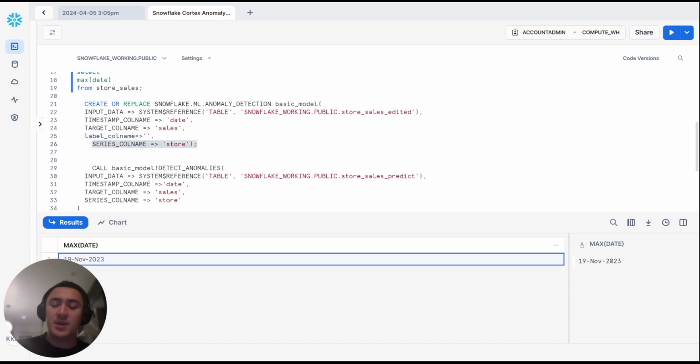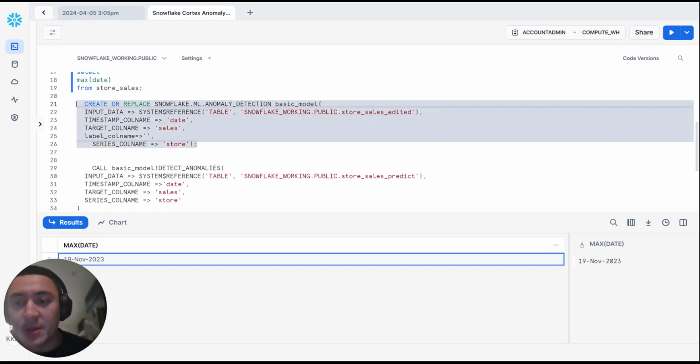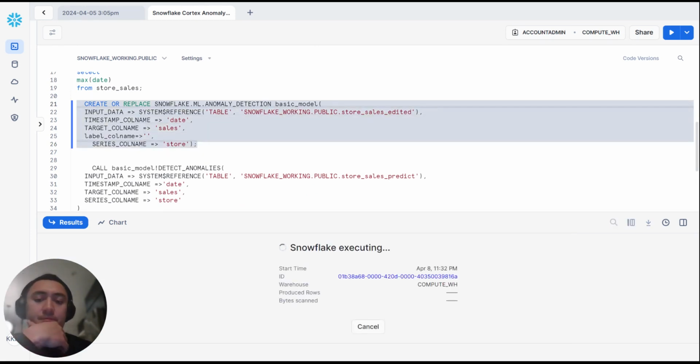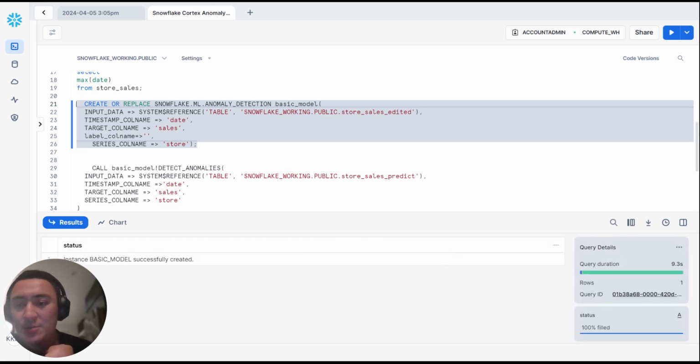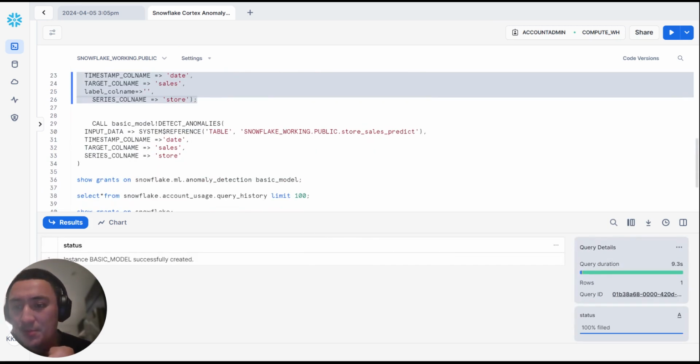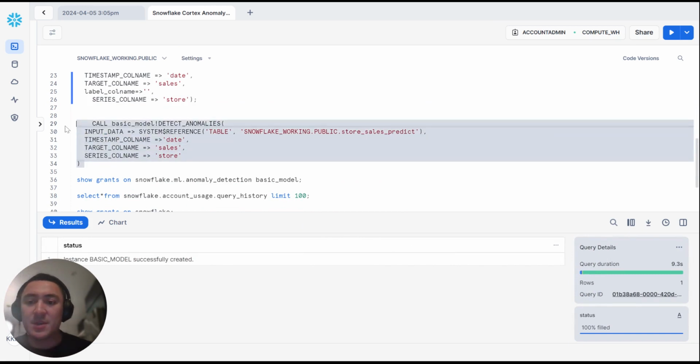So here, we're not interested in aggregating all the data at daily level. I want to know for London, what's an anomaly? Oh no, for Cardiff, what's an anomaly? And so on. So we're going to go ahead and run that. This takes a bit of time. You'll see these Snowflake Cortex functions are orders of magnitude more expensive than your other kinds of statements.